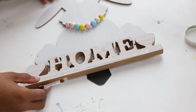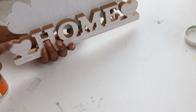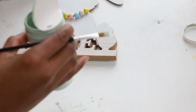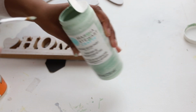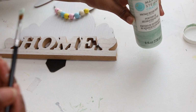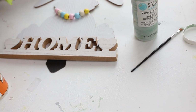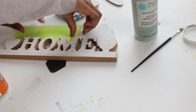Now, you can leave your bunny like this, but again, I didn't really like the neutral color popping out, so I decided to use this chalk paint to paint around the letters. Now, I'm just gonna warn you, this is gonna be a bit tedious, but I think that the actual complete look looked a lot better.